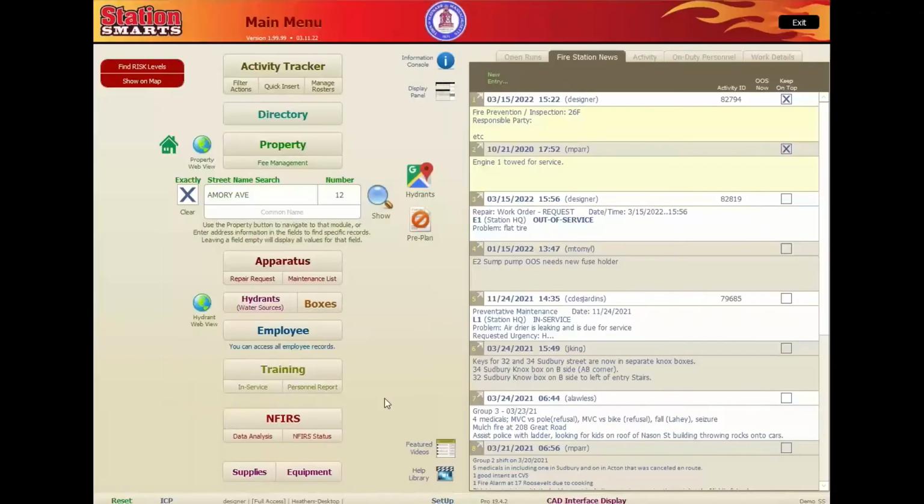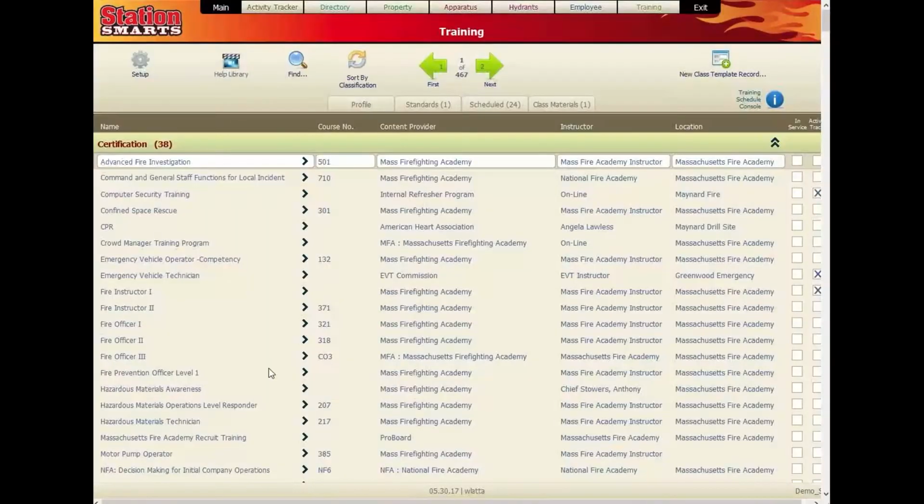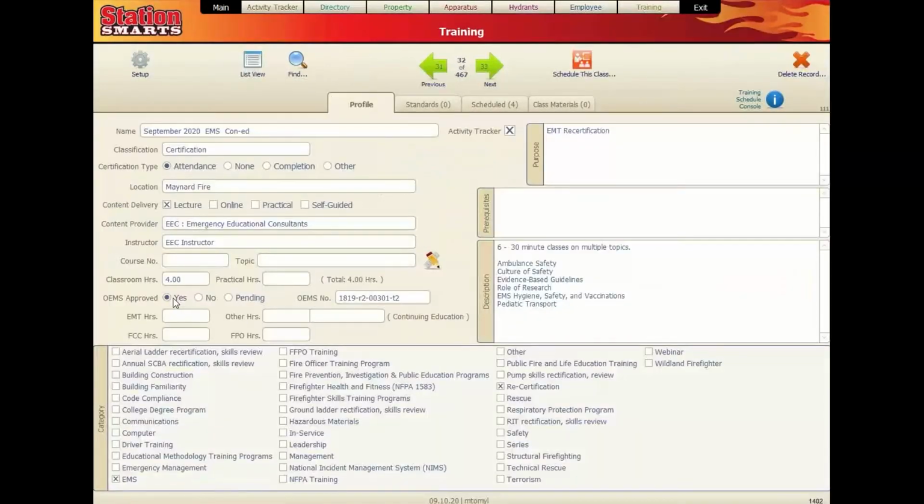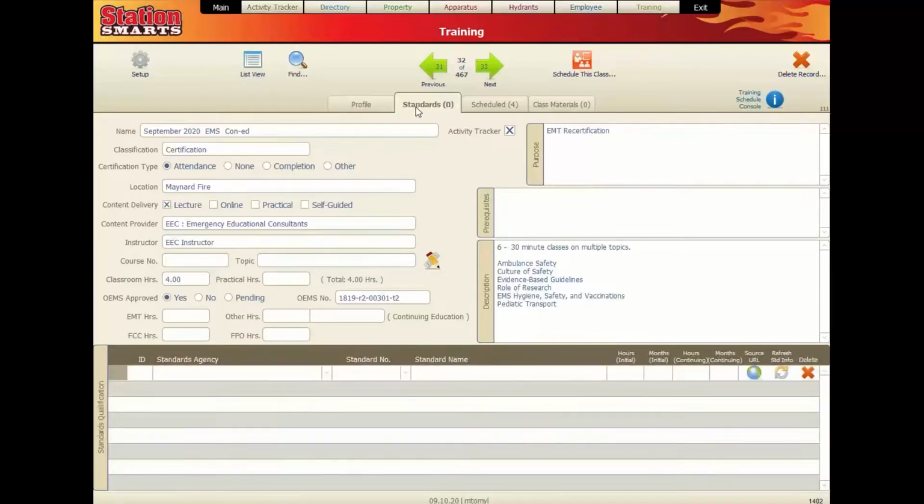On the main menu, our training module, as I mentioned, is in two aspects: the scheduled training or in-service training. Scheduled training is managed through the training module itself. We have lots of templates that you can use. This is not curriculum, it's just for record keeping. So it's just for you to be able to categorize how the training looks, what types of buckets it falls into, what standards it meets, just a place for you to be able to record all of that information.